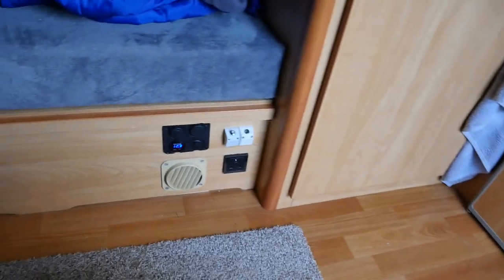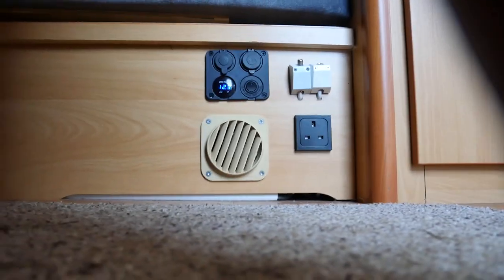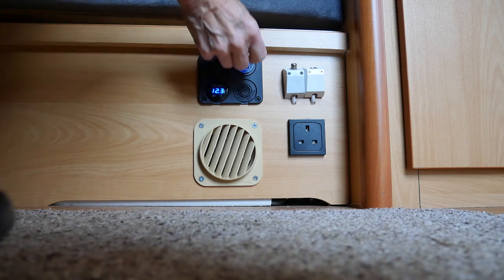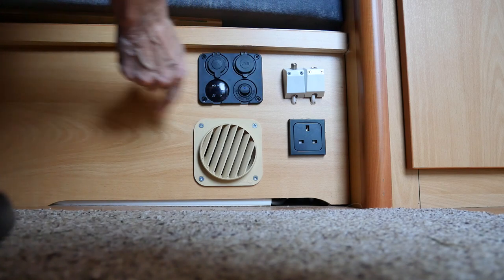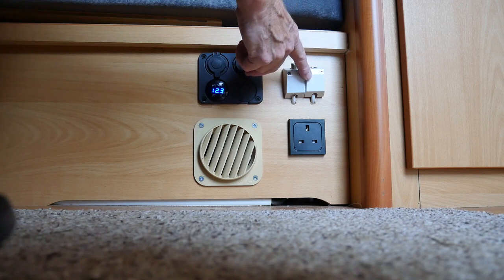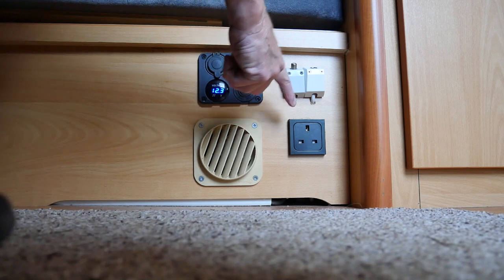The modifications include different pickups: a 12-volt pickup there and two USB pickups there, all fused with an on/off switch. We've got two aerial sockets going to the outside so I don't have to route wires through the window. There is a panel on the outside with sockets for the aerial, heating duct, and 12-volt.